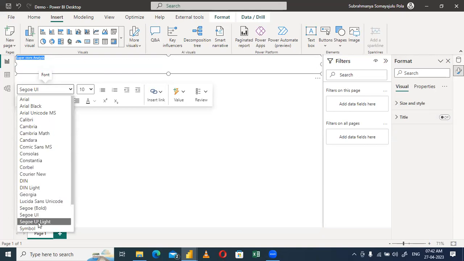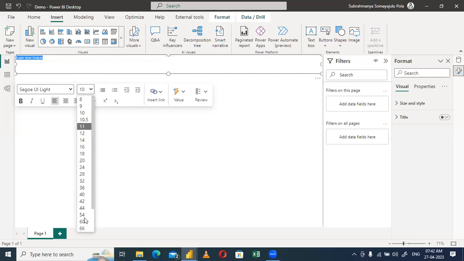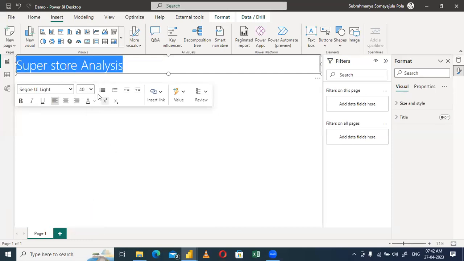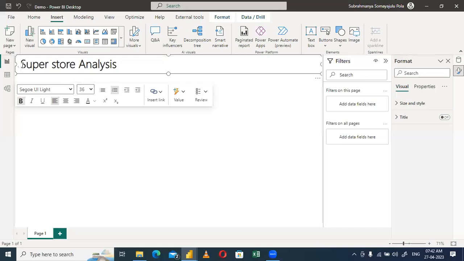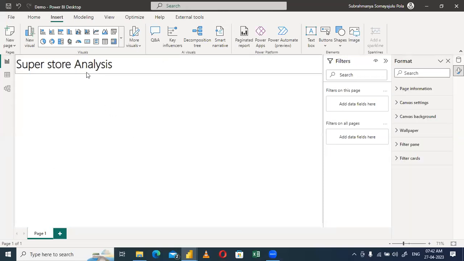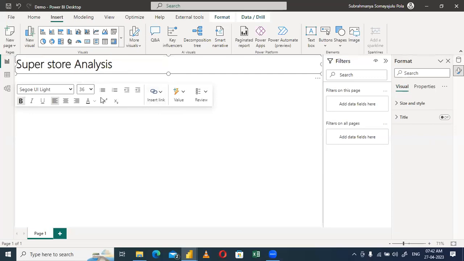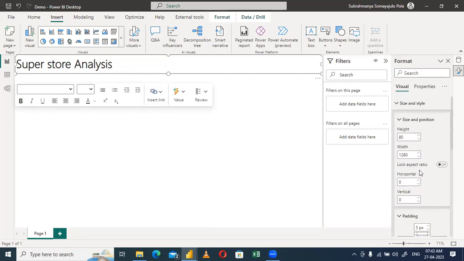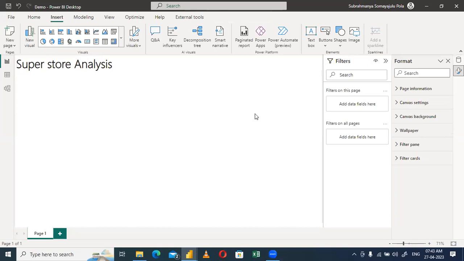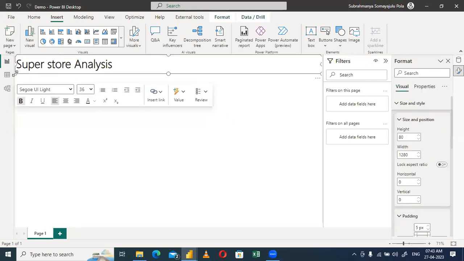I'll go with Segoe only, bold, 36. If you want, we can change the background color as well, but I want to make it simple, so I don't want to make any changes as of now.